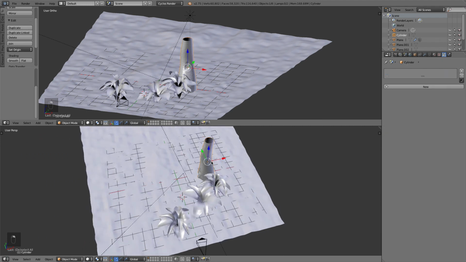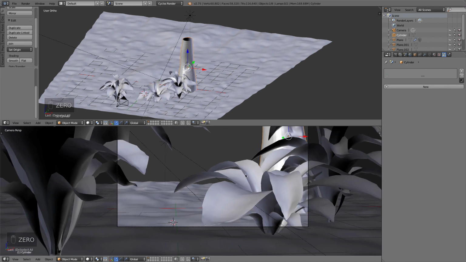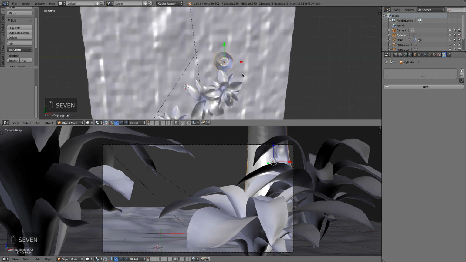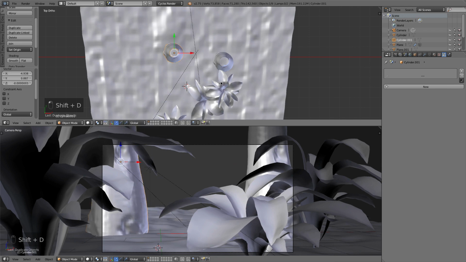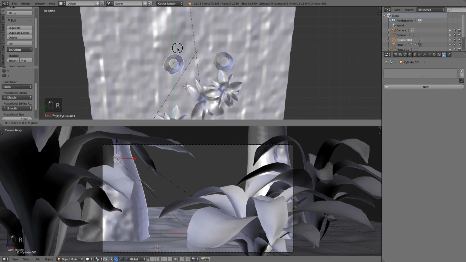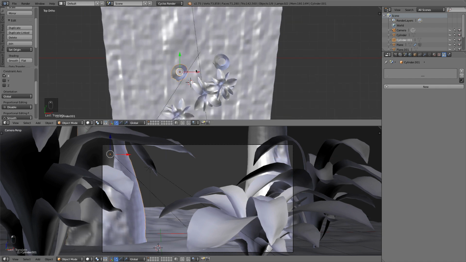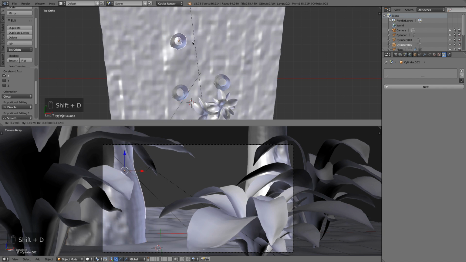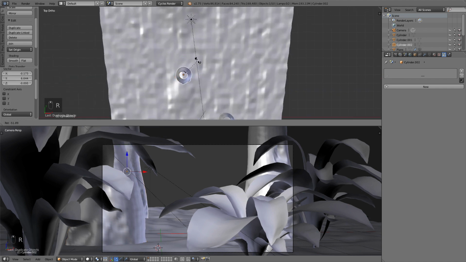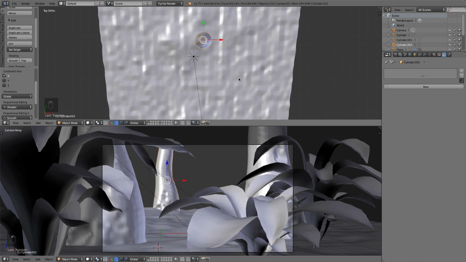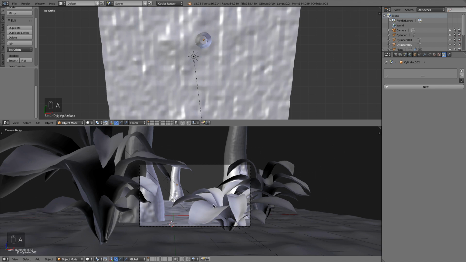Now, another thing I want to do is duplicate this tree. So looking through my camera, I'm going to move this tree around. I'm going to press Shift D, duplicate it, and rotate it around. Maybe bring it closer to the camera, making sure we have more of that natural vignetting and contrast going on. And also, I'll probably duplicate it one more time and bring it near the very back of our scene. So it's going to be pretty far out here, out of focus. Rotate it around, just to build some more interest and make it look like we have a fuller overall scene going on here.